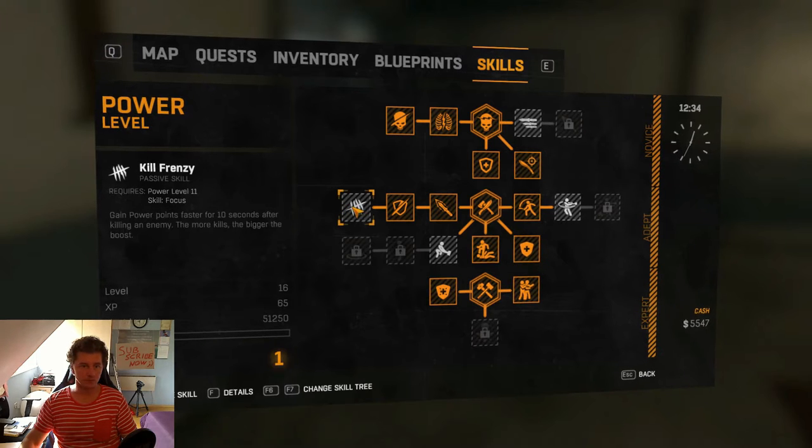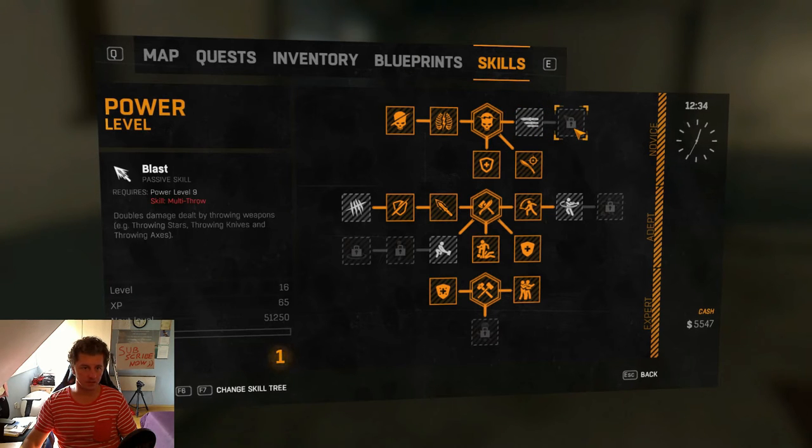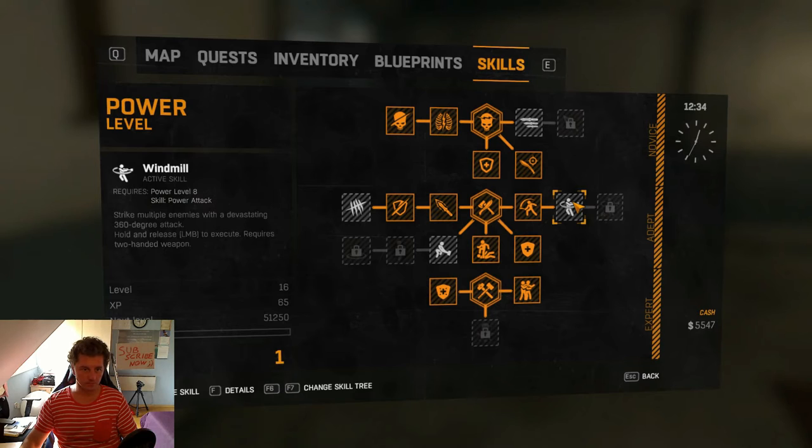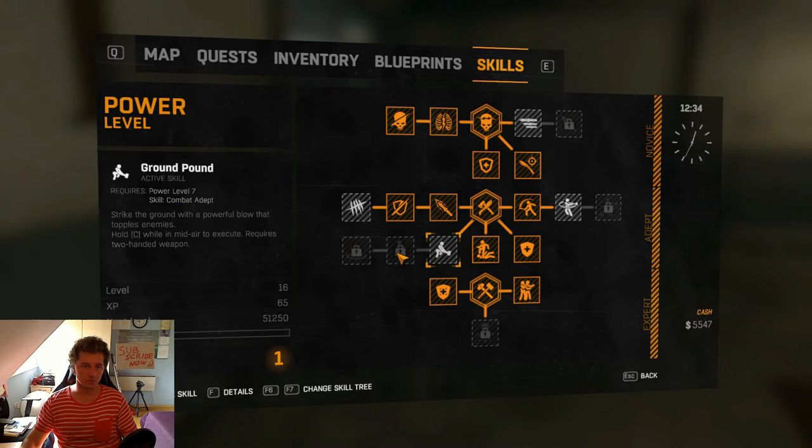What's that? Kill frenzy. Gain power points faster for 10 seconds after killing an enemy. The more kills, the bigger the boost. Okay. Multi-throw. What's next? Blast. Double damage. Throwing weapons. Stars, knives and axes. Two-hand weapon. Ground pound.